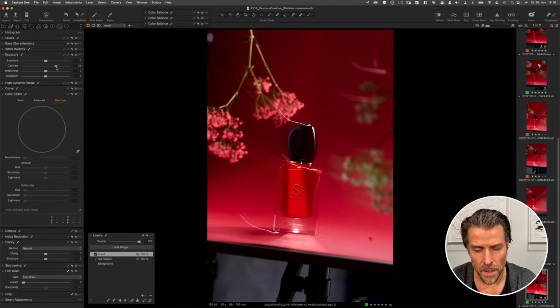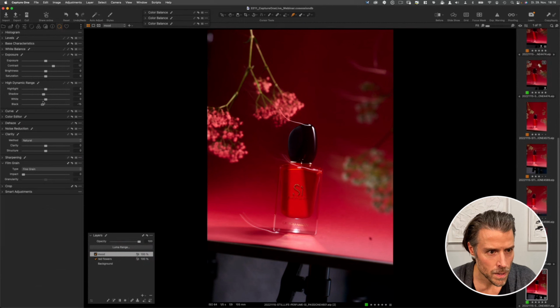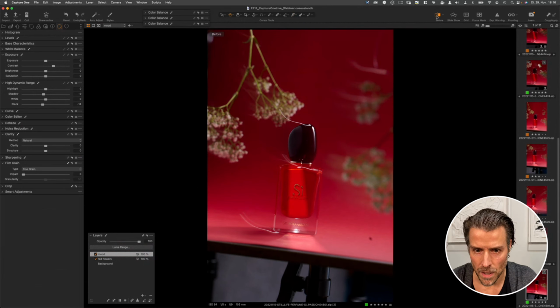As I said, I want it a bit darker. I would love for it to become more contrasty. And I guess we are good somewhere here between 20 and 15, somewhere there. And the next thing I would love to do is, again, play with the high dynamic range. And here I would love to take down the shadows a bit, and also the darks a bit more, so that, let's see, maybe, yeah, that's going in a direction that I like.